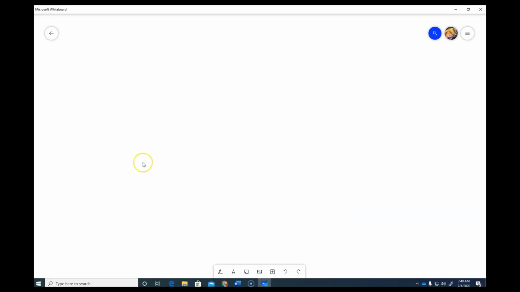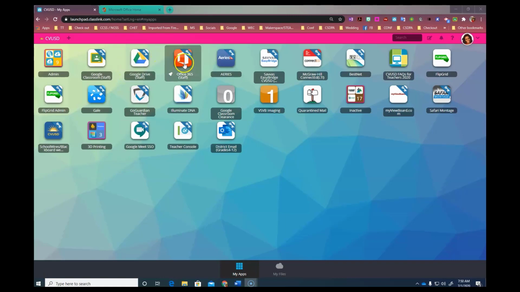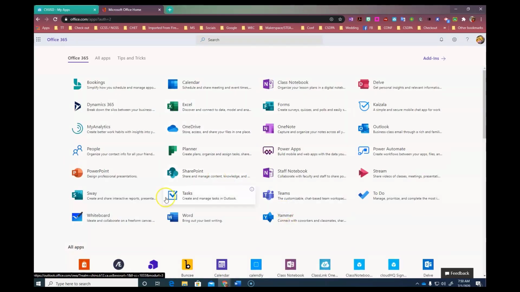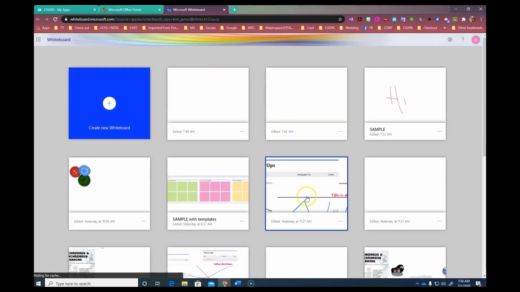Now this, like I said, syncs with your Microsoft account, so let me just show you what I mean by that. Okay, what I mean by that is when you go into Office 365, which I have already done right here, and if you want to use the whiteboard in this experience, if you want to use it online, or perhaps you want to copy or email it to anybody, to add this tile to Office 365, click on All Apps, and then click on Whiteboard, and it will add that tile to your experience, to your landing page.